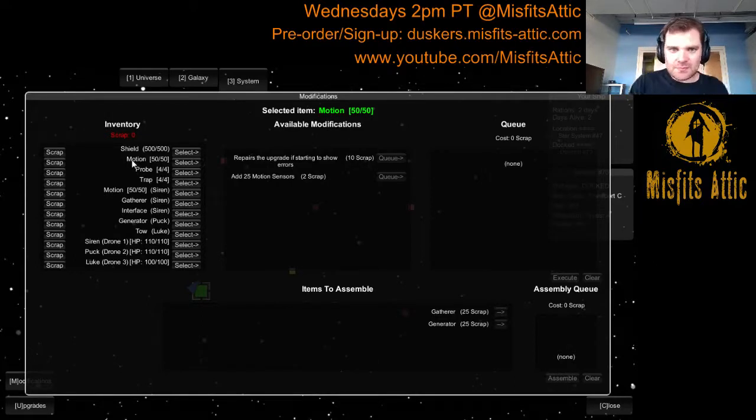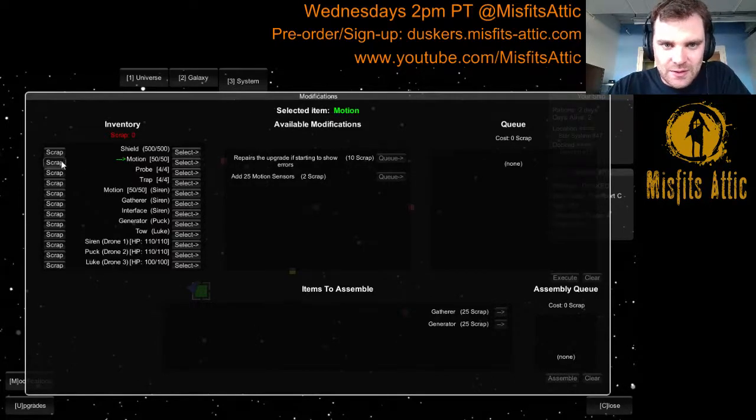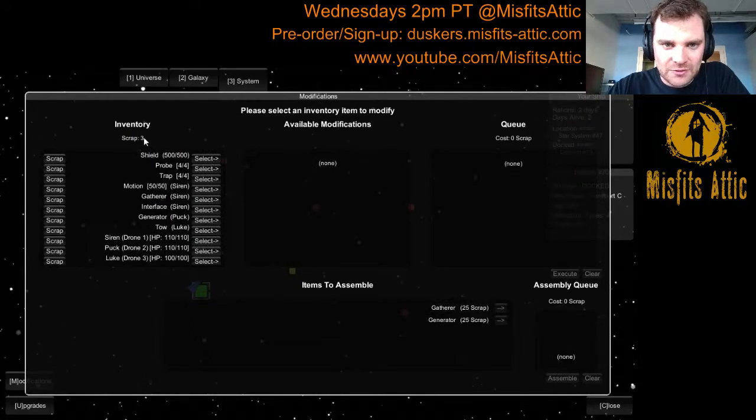However, it might be that right now I want the scrap for other things. So I'm going to go ahead and scrap this extra motion sensor. And as you can see, now I have 3 scrap. So what can I do with that 3 scrap? Well, there's a few things. You know how I can fix things, right? I can fix problems with an upgrade, but check this out.